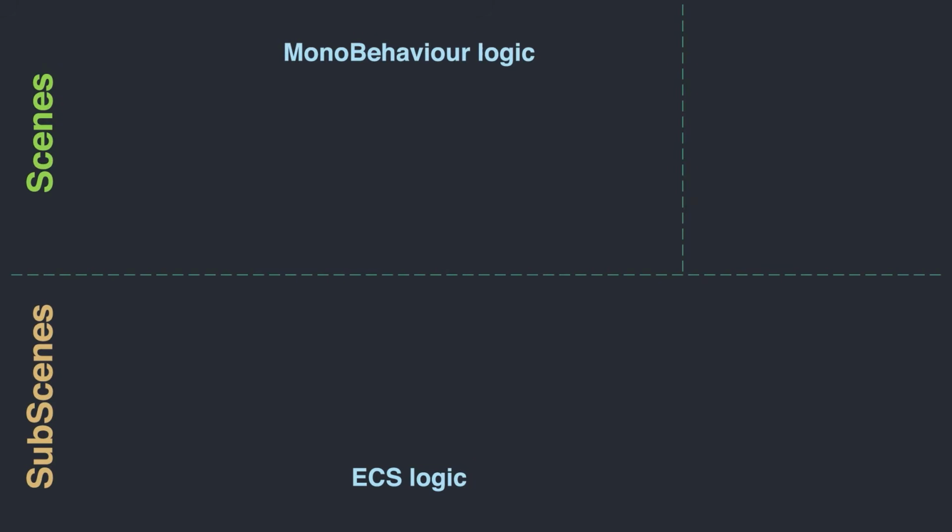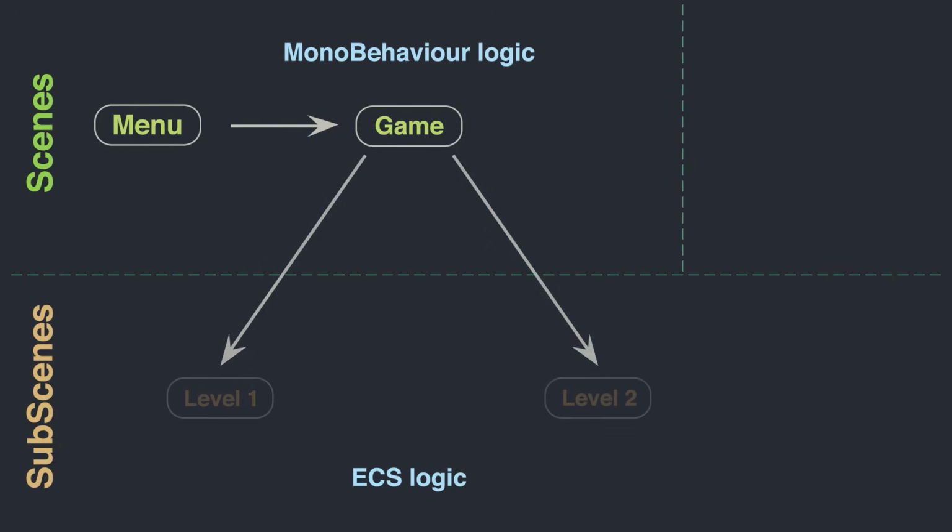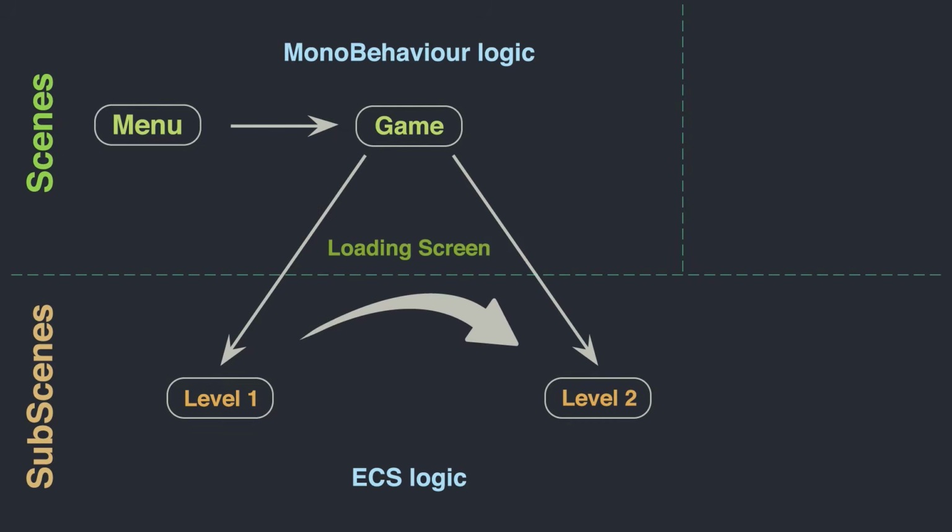Firstly, we want to separate the logic of the menu from that of the game. So we assume that we will create a second scene, menu, which will be the start scene and from which we'll launch the game scene. Of course, this scene can be freely modified, for example by adding options, credits, etc. But we will focus on just starting and quitting the game. In today's video, we'll focus on the part where the player is detected by the trigger at the end of the level. In the next video, we'll implement switching between menu and game scenes and ECS subscenes.